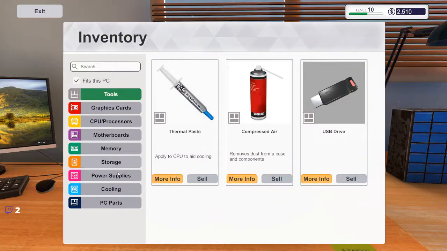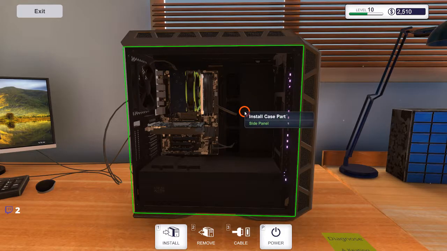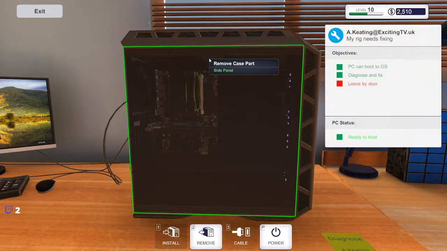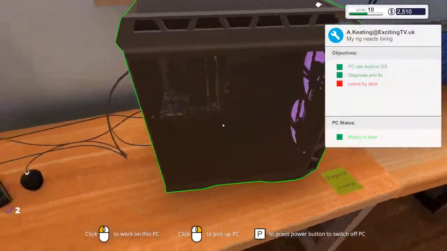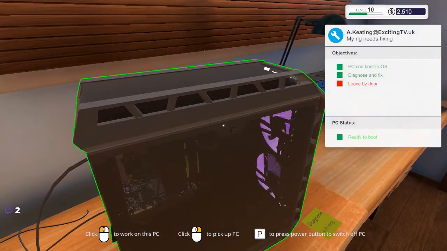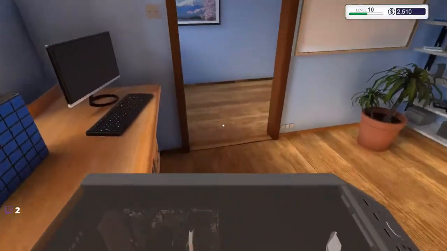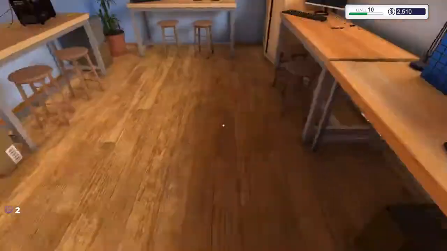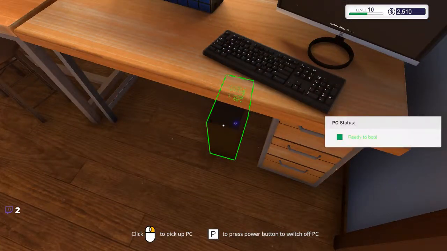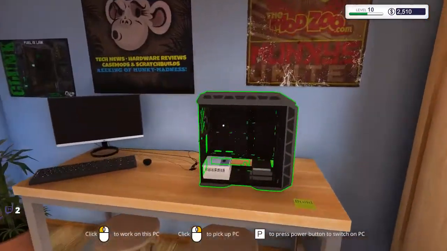Okay, now we're up and running. Because, like, replacing an i5 with a Celeron is just absolutely... It hurts my brain. There's no way a customer would actually be alright with that. Alright, so we got a motherboard now.